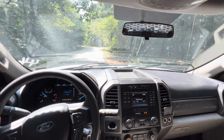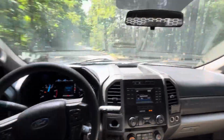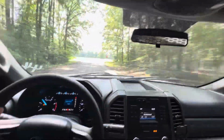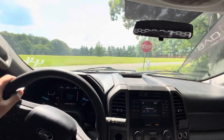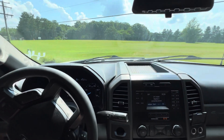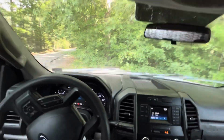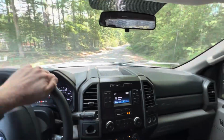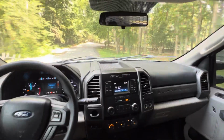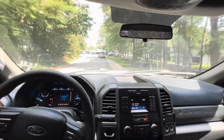It should be gone now. Plenty of power, runs down the road nice. Those tires seem to do pretty well. Usually when you put new tires on these trucks, they kind of shimmy a little bit around, but they feel pretty decent just down the cul-de-sac. Pretty tight turning radius. Benefit of an extended cab over a full crew cab. Back it on up, we'll take a look at the engine.